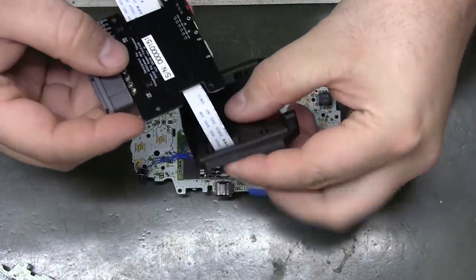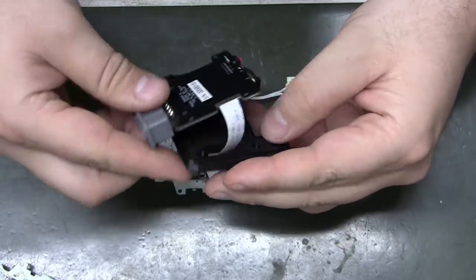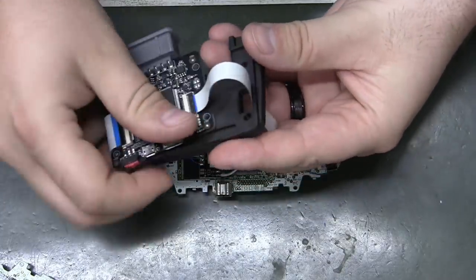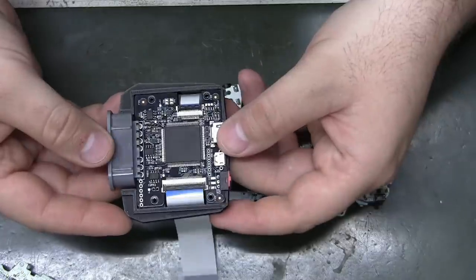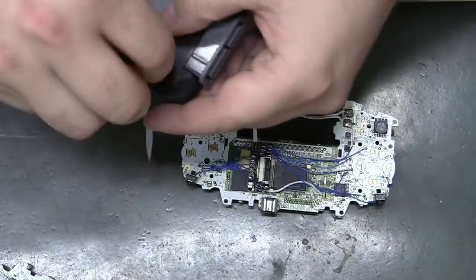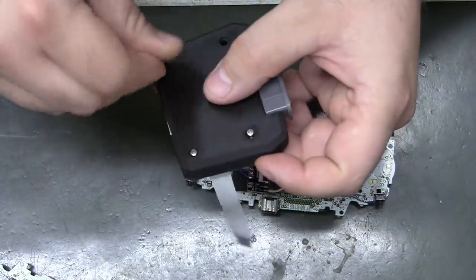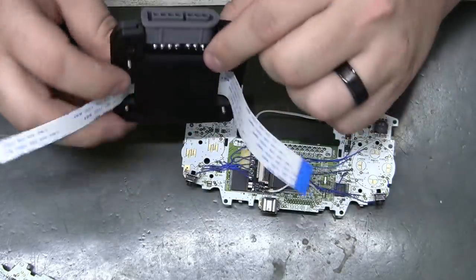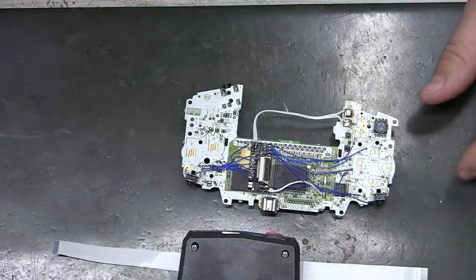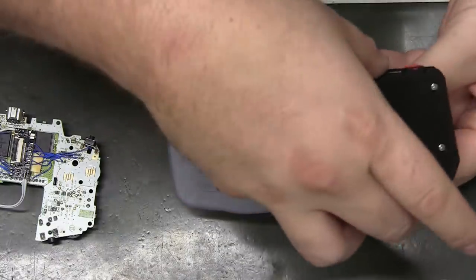So we feed our FFCs down the holes, and I'm upside down and backwards. So, okay, that's a bit of a pause point, and we'll be back with the cleaned plastics. Well, initially the easiest part is going to be setting this.